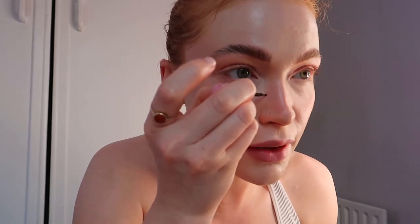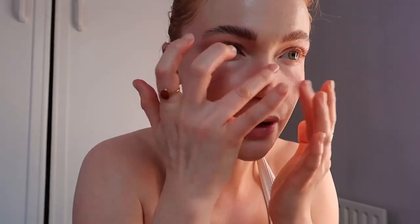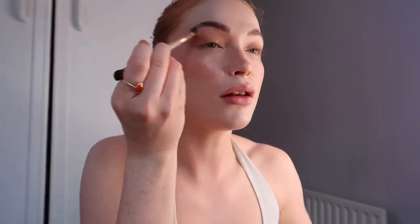I'm just going to pop the blush on the high points of my face. It's currently ten past two and the show is not till half seven, but we want to go for dinner before — I'm waiting for Callum to finish work, getting ready now to be ready for about three. This is Kimchi faux freckles — it's so good. I do have quite a lot of freckles on my nose but foundation covers them up. For eyes, I'm going over my eyes using my Collection concealer — it adds coverage. I'm going to take the Morphe palette that I always use and take the chocolate shade to do a little bit of a wing.